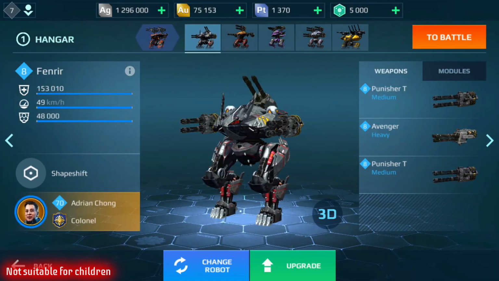All right, so anyways, as you can see, I'm running the Ao Ming, running two Retaliators and two Vengeance. I threw in the Fenrir, running an Avenger and Punisher Ts. And I'll mention it when I get to, actually, no, I'll go through it right now.